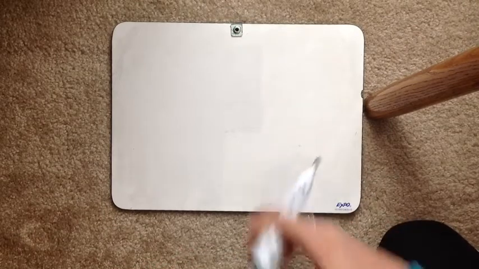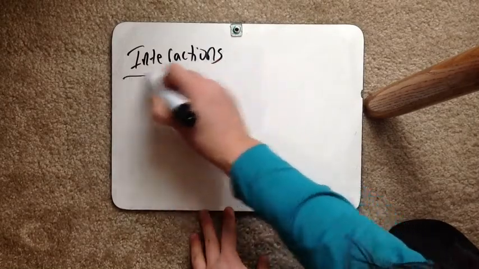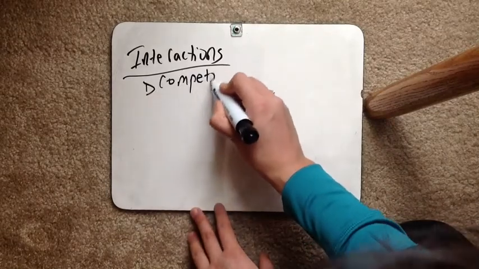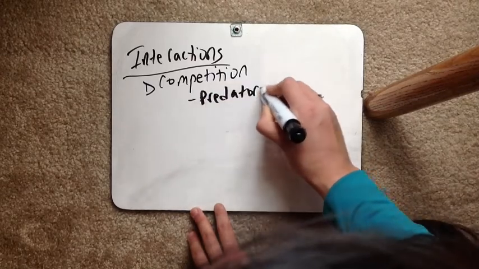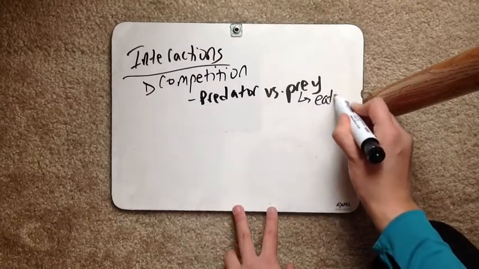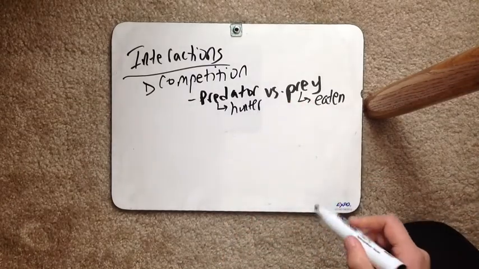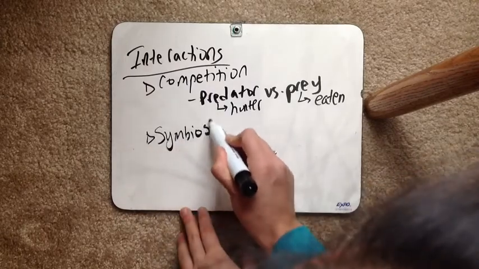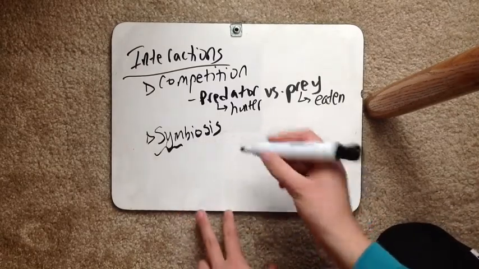Lastly, I wanted to just talk about some interactions between organisms. And these are basically how they work together. So some of the interactions you may have touched upon, if you look at the video below, competition. We can see these as predator versus prey. So prey is something that you chase after, it gets eaten, and the predators are hunters. So we have competition. We also have different interactions that are called symbiosis. Sym, meaning together, there's different ways that organisms can interact.